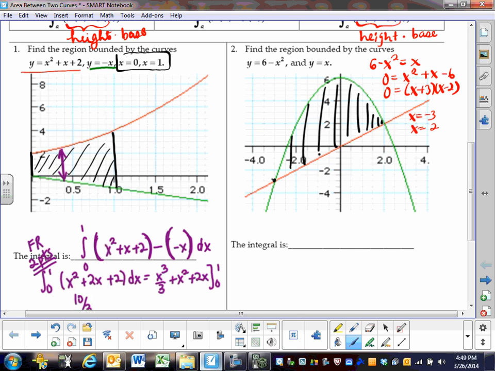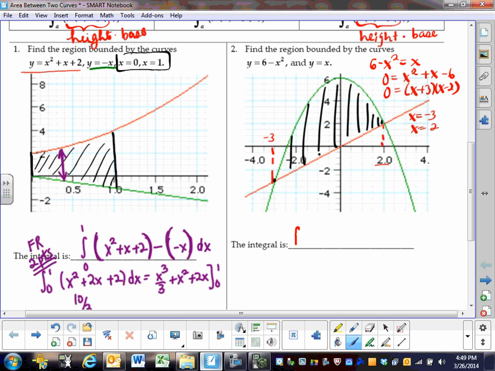Now I always have people say, well, couldn't I have just looked at the graph and kind of guessed that? No, the graphs are not going to have a grid behind them for you to guess that that's where they intersect. You're going to have to be able to find the intersections algebraically or with your calculator. And you never estimate if it's between values. Okay, so this is definitely negative 3 for the x value and definitely 2 for the y value.